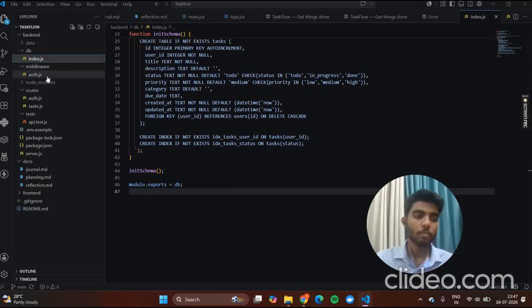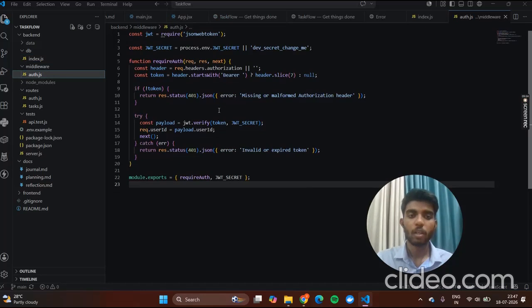And then I have built the middleware. In this I have used JWT, JSON Web Token, in which an encrypted token is given to the user login ID, and when the user tries to log in to our application again, it will check the JSON token and let the user use the application.